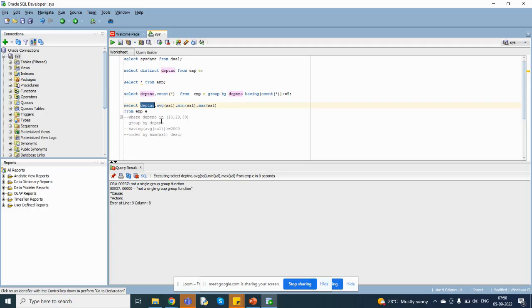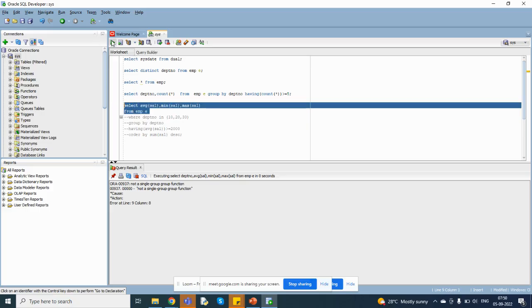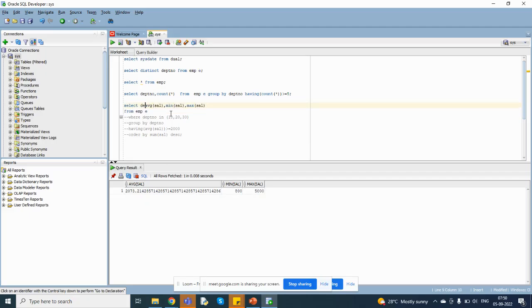It will calculate for the entire column, the entire table, not department-wise. If you are specifying department-wise in the SELECT statement, you should mention the GROUP BY. Now you will get it.